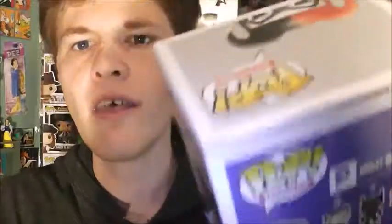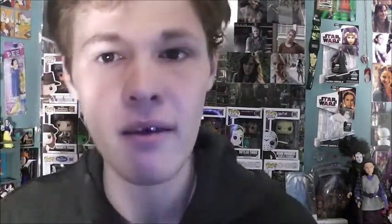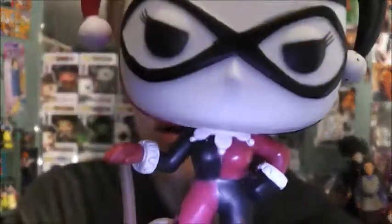We're going to take a look at another Harley Quinn. This is in the same line as the other one, and I'll show you them next to each other. There's the front, side, top, other side, and bottom. I found this last summer when I was hanging out with my best friends Tori and Brayden. I found her at GameStop. I like her better than the original one, actually. Her face looks more mean and I like her pose better. She has the mallet. Same dress as the other. Here they are side by side — that's two of them. I think I need two or three more Harley Quinns for my collection.